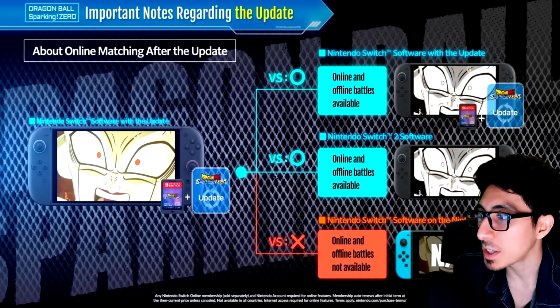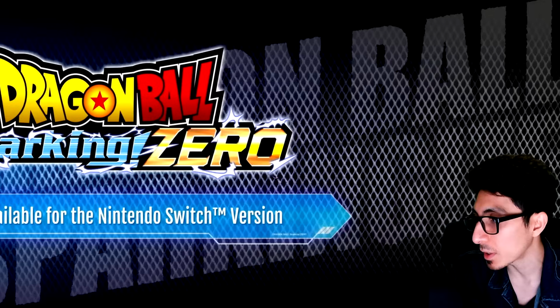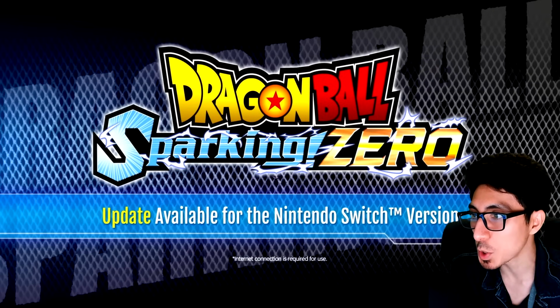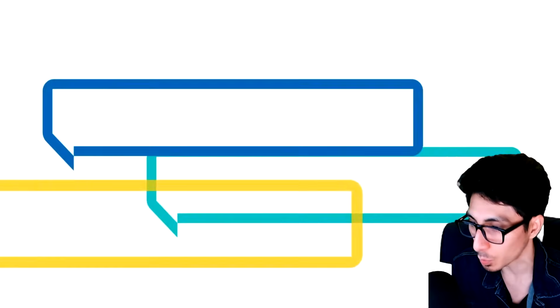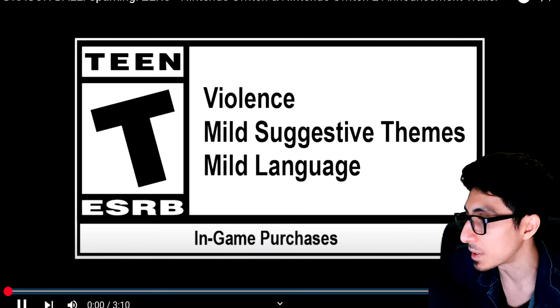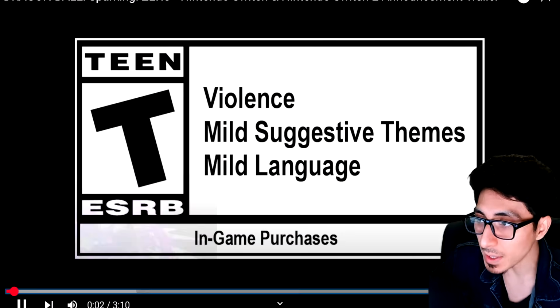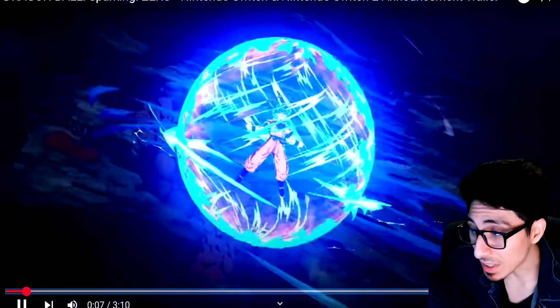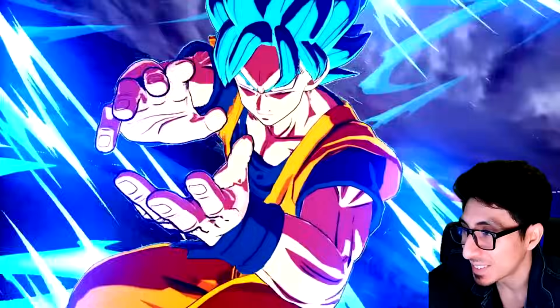Okay, so you just cannot play with people who are playing specifically on the Nintendo Switch console version. But if they have the Switch 1 version on the Switch 2 console, it will work. That makes sense. That probably doesn't make any sense. But, I mean, honestly, this doesn't look too bad, right? I mean, it's not horrible.